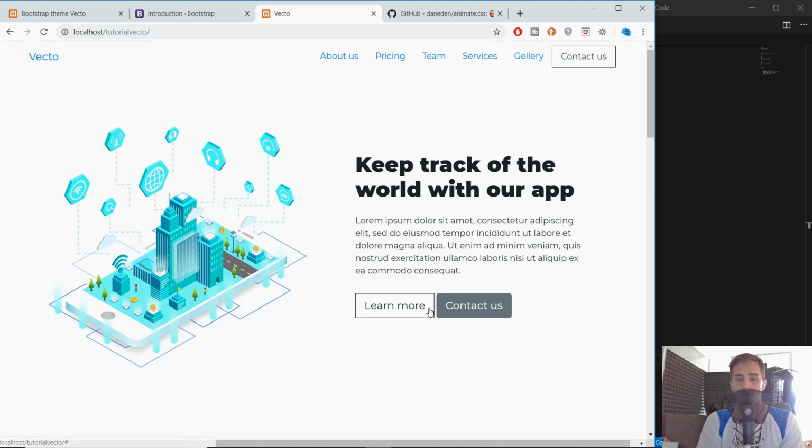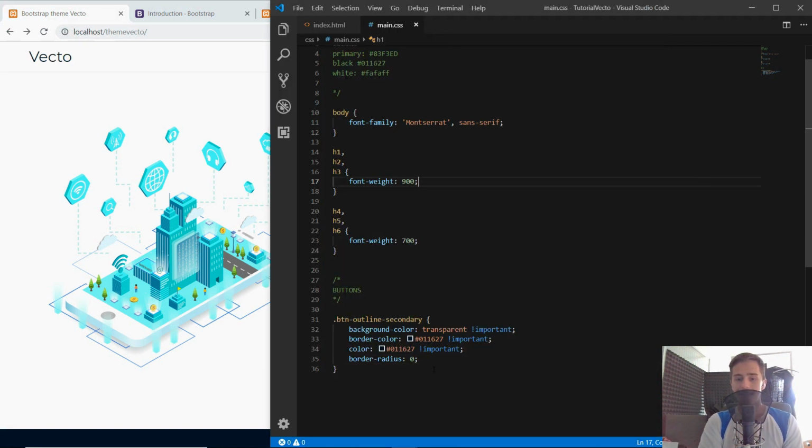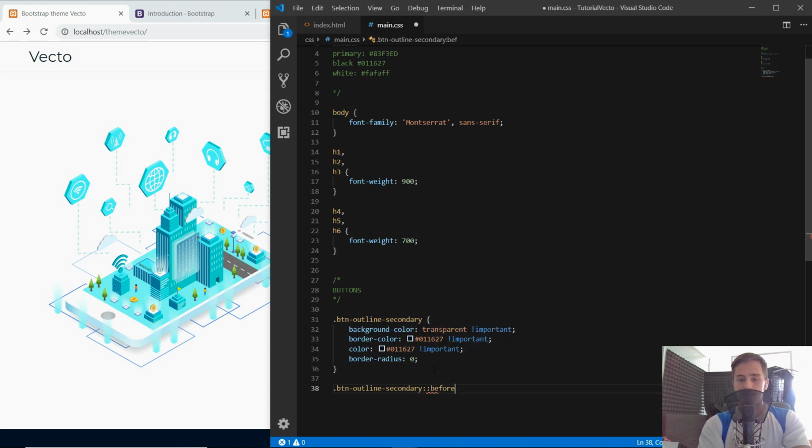Cool, so that's basically the button, but we still don't have the animation in there. So let me actually go ahead and create the animation. In order to do that, we will create something called a pseudo element of the CSS. So you can think of it as a div or something like that, that you can target by using the before or after keyword, okay?